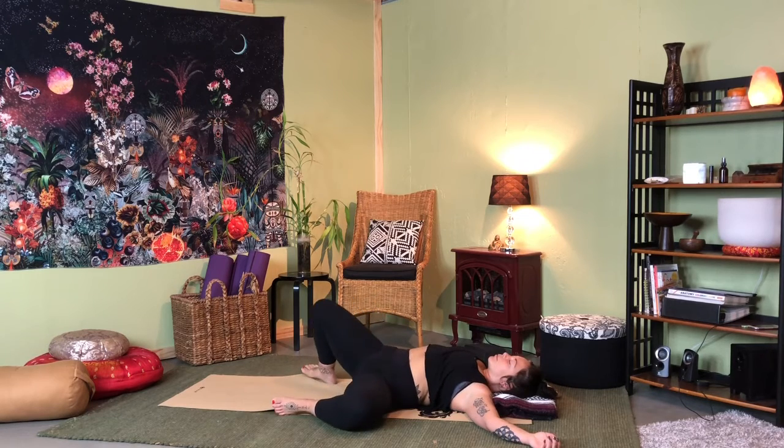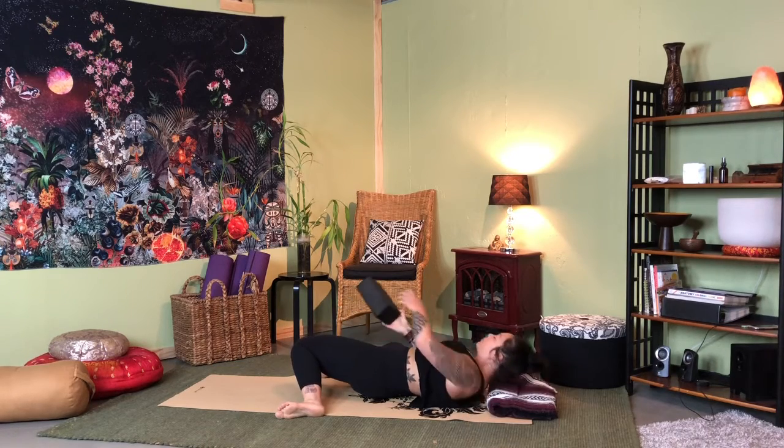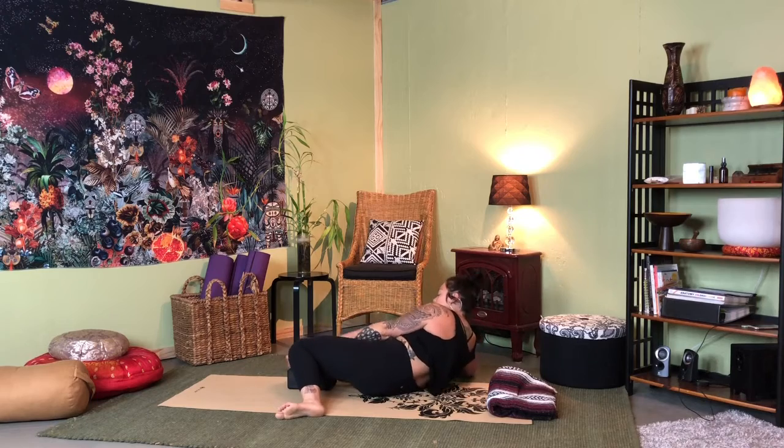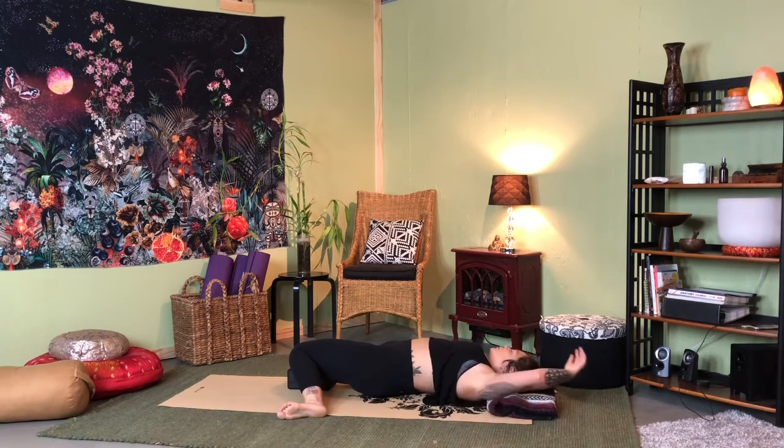And for our next posture, from here, just simply drop your knees over to the right and pause right there. Now, if you feel any tension through the top left inner knee, you'll grab a block and gently slide it under that knee or any other prop that you have to help support the knee.